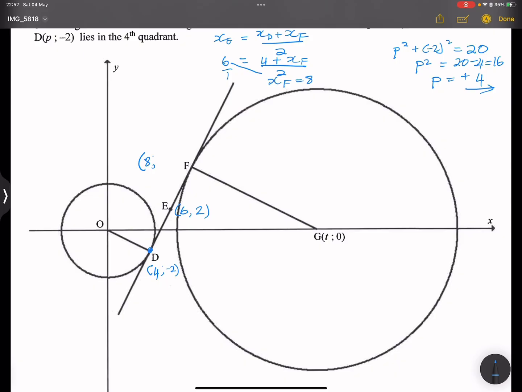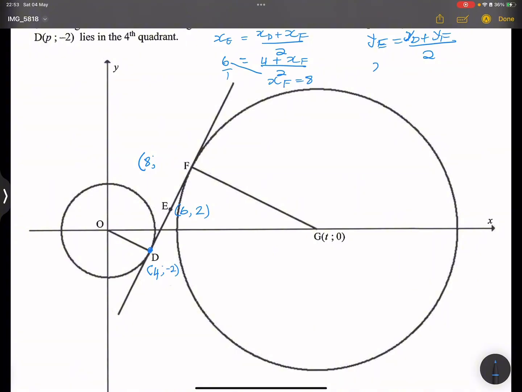And then we'll do the same in finding the y values, right? Please, if you don't mind, I'm just going to remove this. Okay, so for the y value, it's always easier for me to work on this diagram. So for the y value, we're going to say the y value at E is the y value at D plus the y value at F divided by 2. The y value at E was 2.